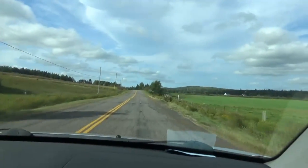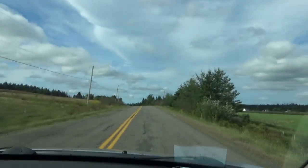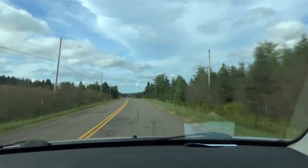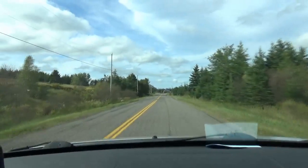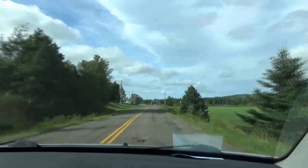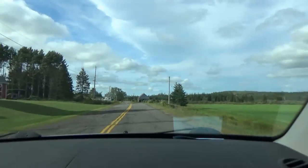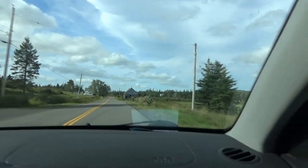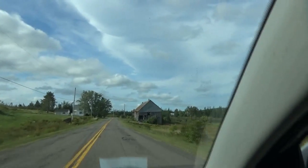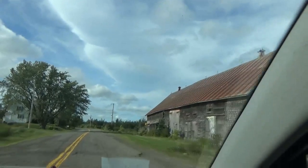I guess we're in Guysborough County now? Almost. Yeah. We're in Pictou County, okay. I think we'll cross the county line when we go up and then go back. And we are also south again. To death. No, we were just on the road of death. The crappy dirt road. This is the road of death, the sequel. Yeah, probably. That barn doesn't have a whole lot of time left. Barnington. It has the old style lightning rods on the top.